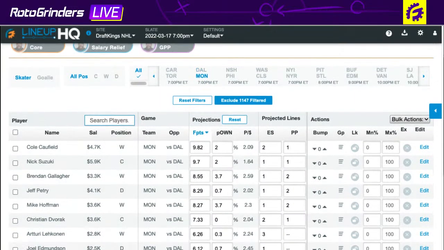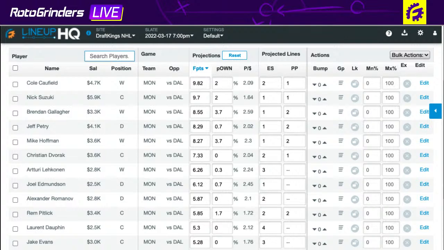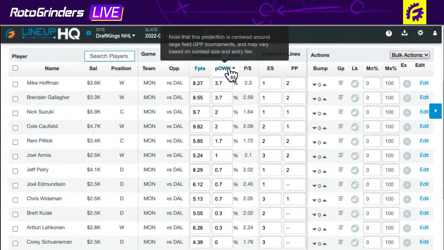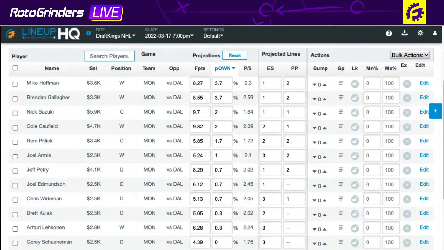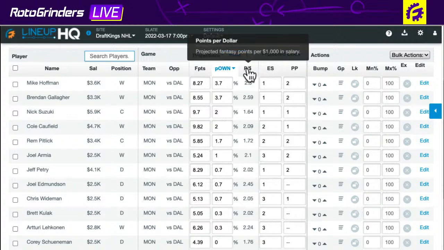On the other side of the ice, we have the Montreal Canadiens. Ben Chiarot was recently traded. And then we have Josh Anderson, I'm sorry, who will not play in this game. It's his second game in a row that he will miss. Do you like anything on the Montreal side of things? I know they are a big underdog here. However, pricing is pretty favorable to them. They do have some cheap options.